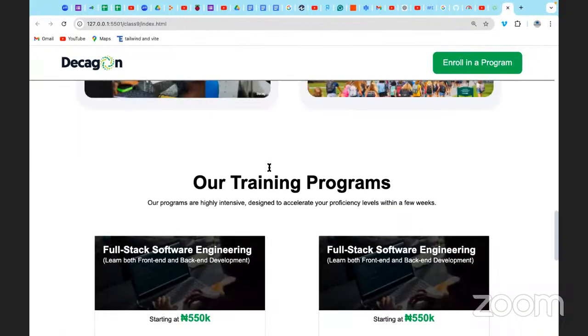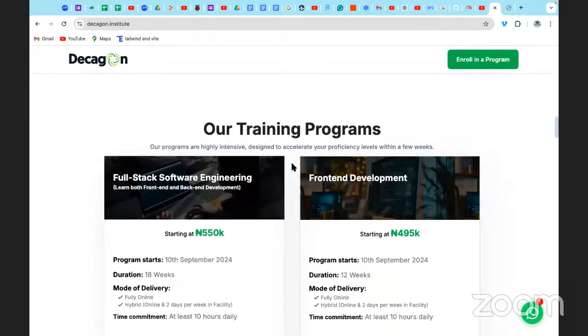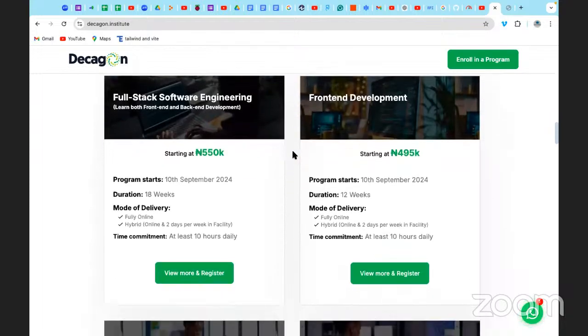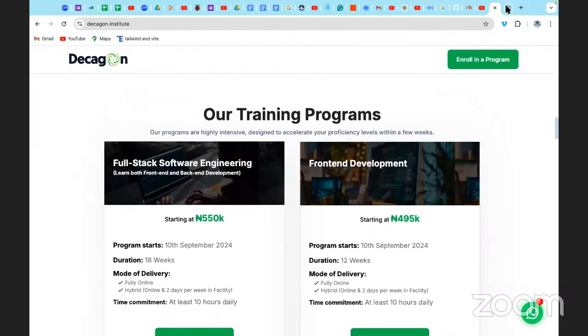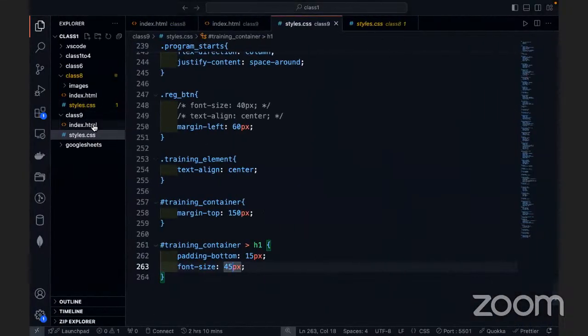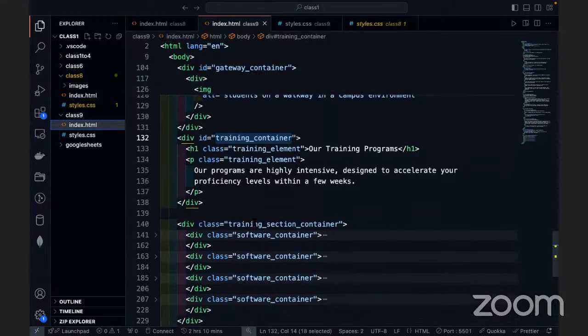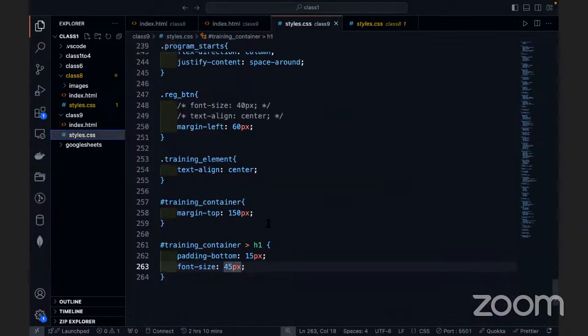But we have this space here, which we really don't have here. So where is this space coming from? Let's look at the container holding these cards. Maybe we had given it a margin or a padding top or something. So this is the container, training section container. Let's see what we did there.